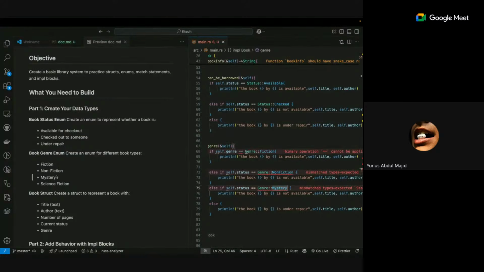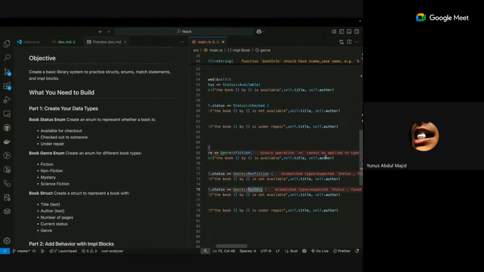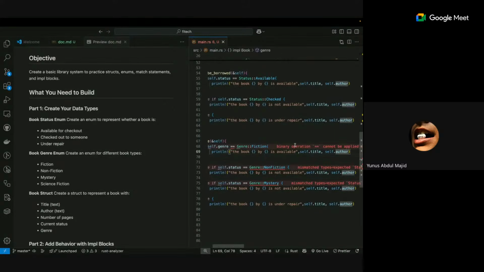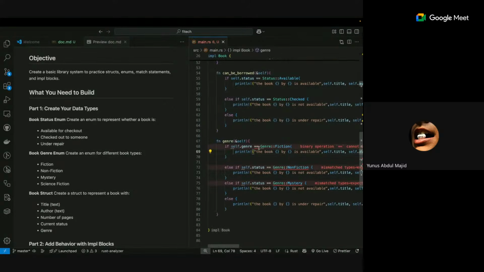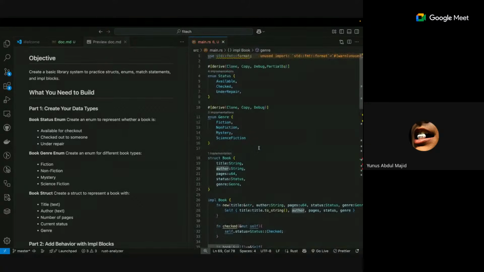So we have books 1 to 4. Now we are determining how popular they are according to our rules. So we have this error again. For this enum, we have to specify the PartialEq trait also.